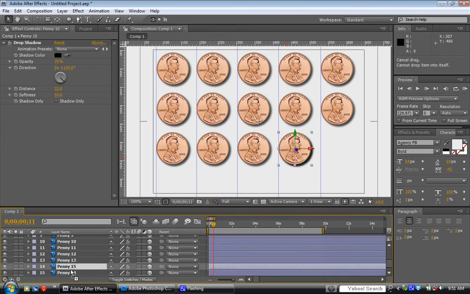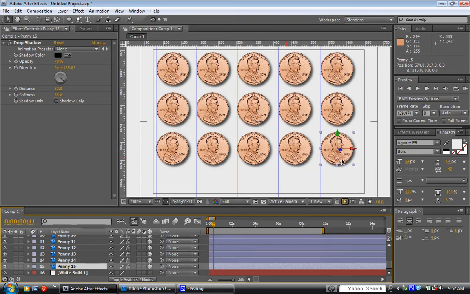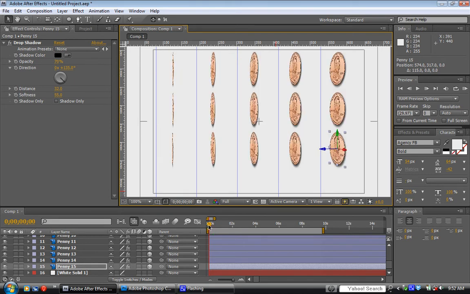Now you notice in 3D we're actually seeing these in perspective. We've got a different perspective over here. So we're actually viewing this entire composition in perspective, which is kind of neat. But that's not going to be very noticeable when we reveal these.